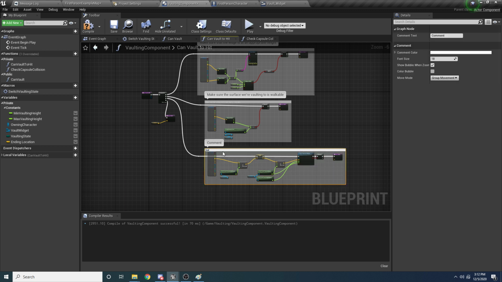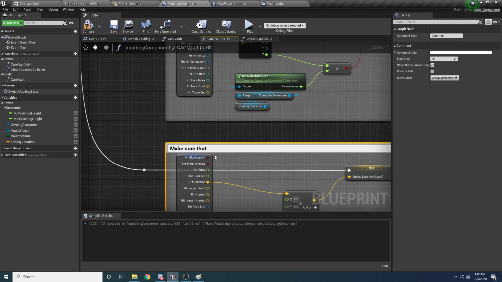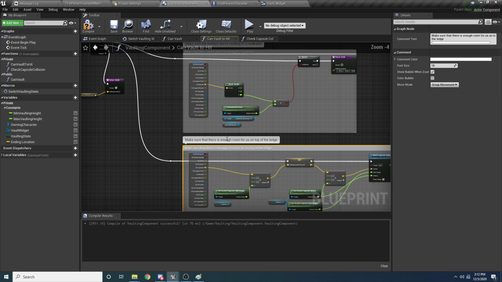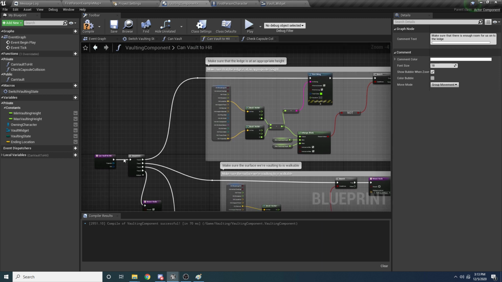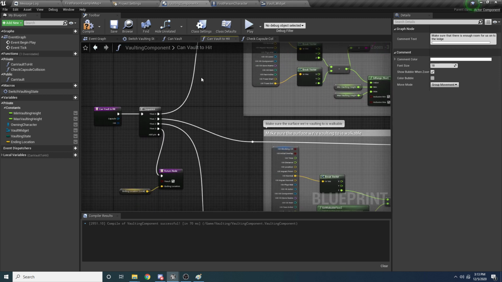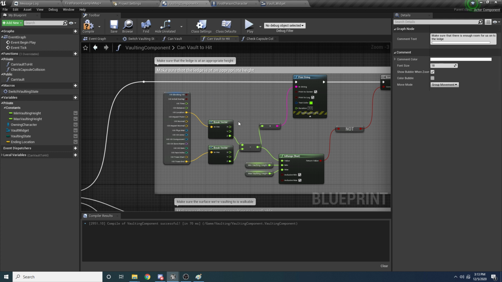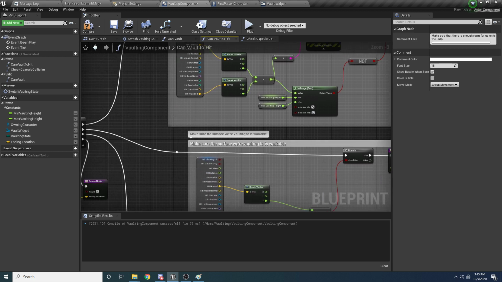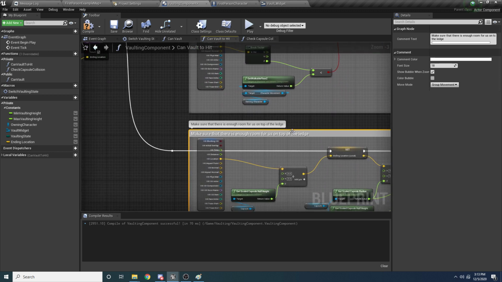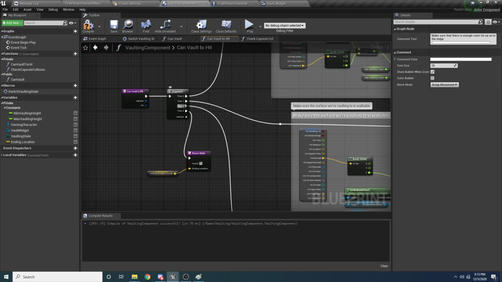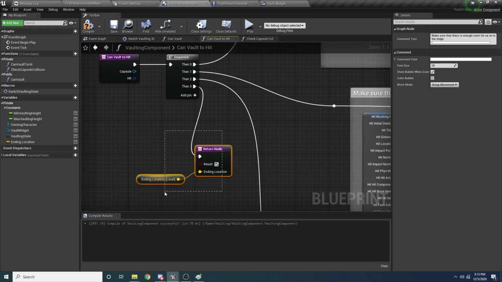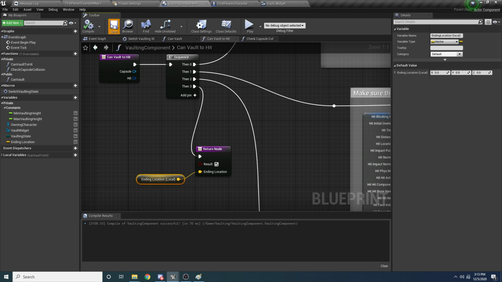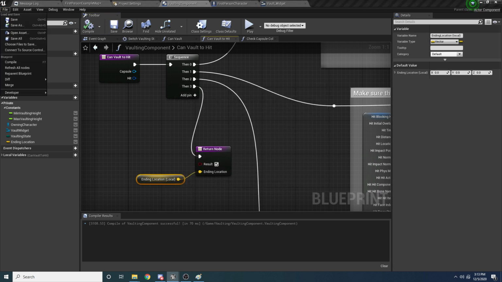And so this is basically make sure that there is enough room for us on top of the ledge. So again, just to kind of recap here, all this is doing is it has a sequence here, and then it first checks to make sure that the ledge is the appropriate height. And then if any of these three checks fail, it's going to return false right away. And then it checks if the surface is walkable, and then it checks if we can actually fit. And so if all three of those pass, then it's going to come down here to this Then 3, and it's going to return true, and it's also going to return the ending location, right? So, oops, just trying to file save all.